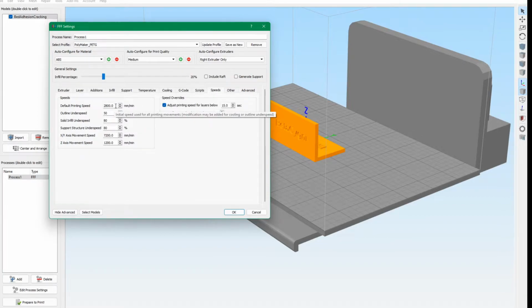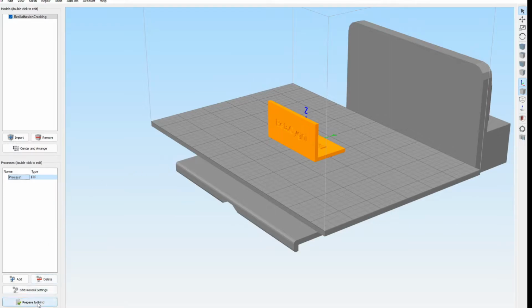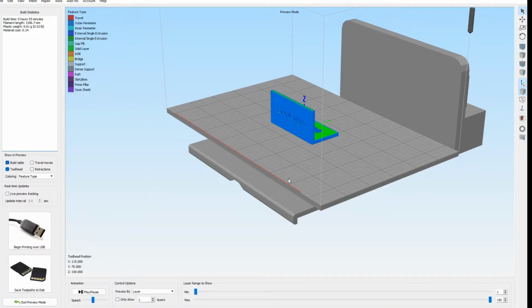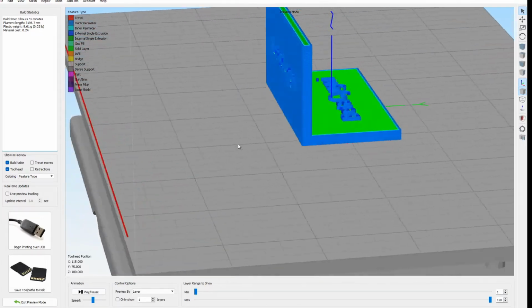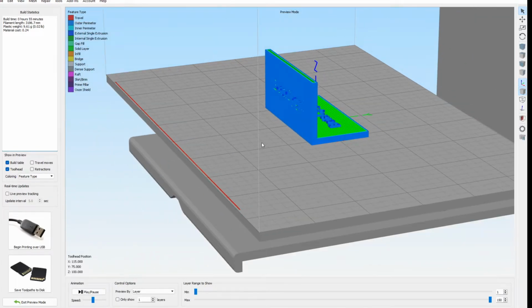I only print at 2,800 millimeters per minute, but I move much quicker. I think the default for PLA here is 6,000. The default for PLA printing speed, I think, is 3,600. But it's better to slow it down. It adheres better. And moving from one place to another, I want to go fast because I don't want any stringing. So that cuts down on stringing. All right, so we'll go ahead and print this up. It's going to take 55 minutes. And if it all works out, those are the parameters we'll use for our fun print.